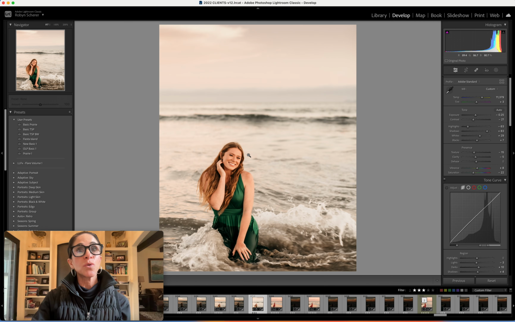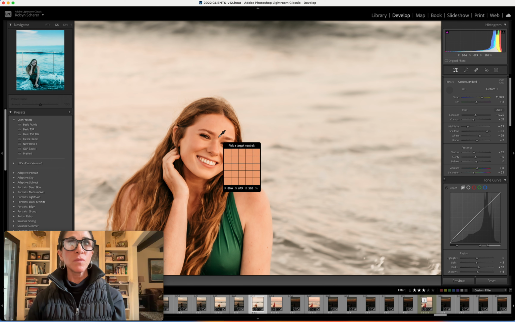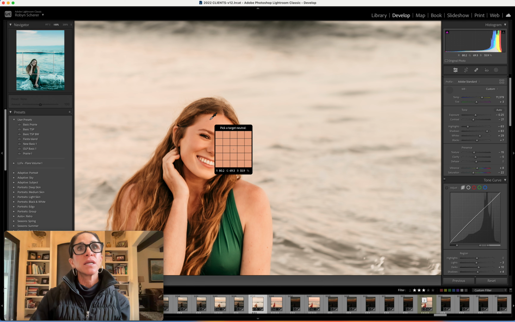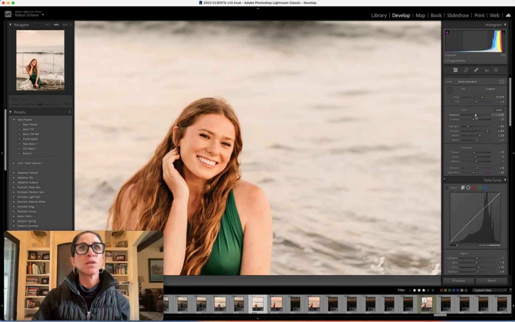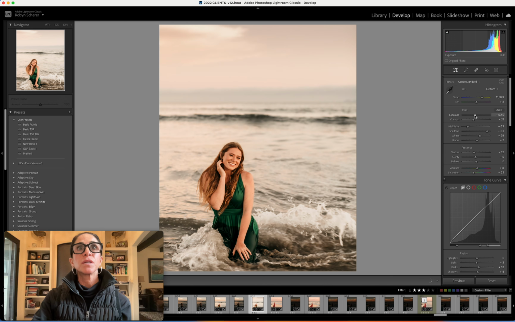And now I'm going to zoom in and check her skin tone. So I'm going to grab the dropper, double check her skin tone. So for me, her skin tone is off. You want 85, 65, 55, and we're off. So I'm going to bring the exposure up a little bit here. That's going to let me back up a little bit. Raising the exposure is going to raise it on the entire image. So if I lower it, you get some more of the color back.